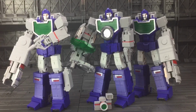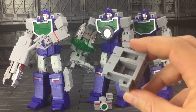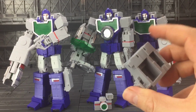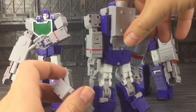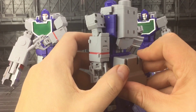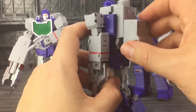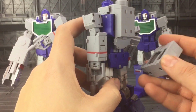I was watching MGo's review, and he couldn't find a place for this either. I actually have no idea where it's meant to go. The idea is that we can store it on the back using these tabs, but none of these seem to fit at all. I mean, it's just a little bit loose. Not really sure where it would go.